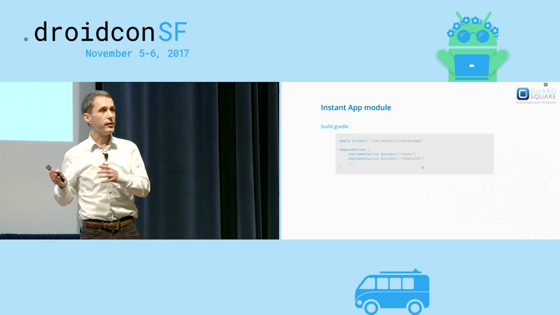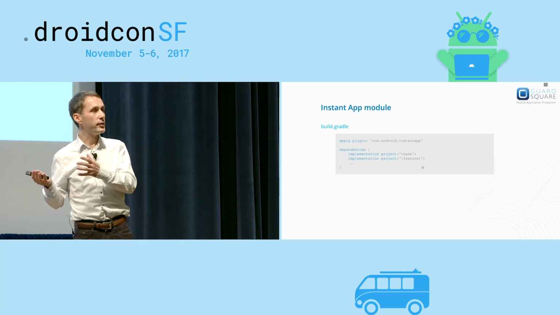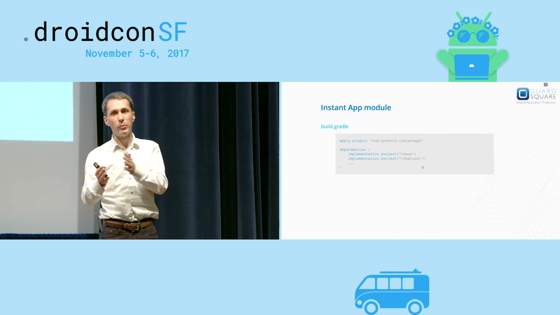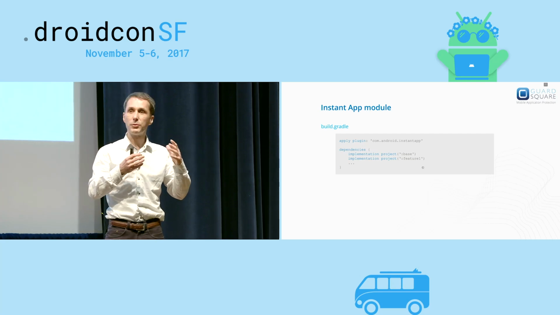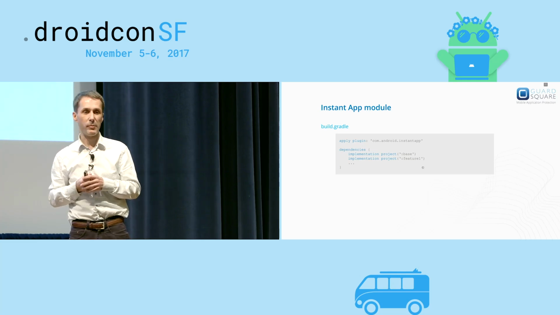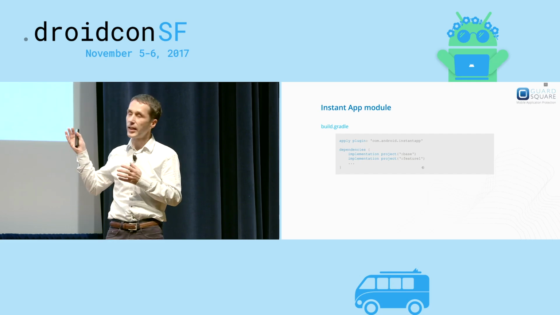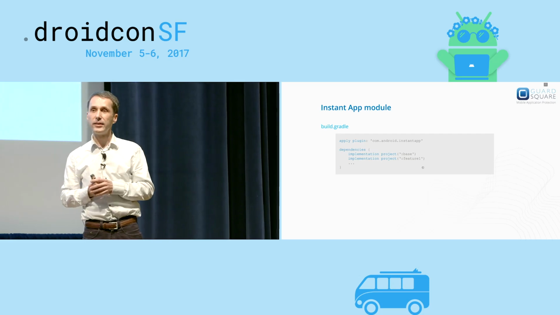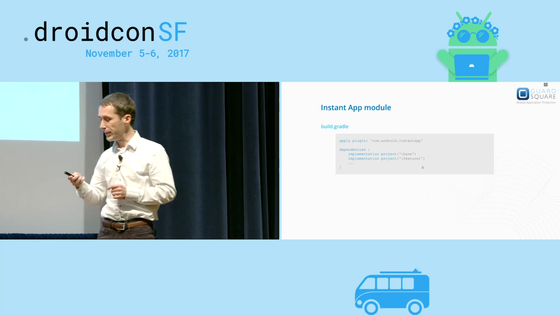So in conclusion here, there's not that great a difference between a standard Android project and an instant app project. It's just that you'll typically have more modules, and each of these modules contains files with slight differences from what you're used to seeing, but it's not that dramatic. It's just that there is a bit of ceremony about it. And of course, at that point, you'll have to start developing these individual features, and you'll have to make sure that they remain independent and only build on the base feature.